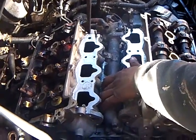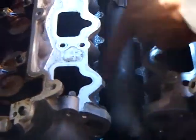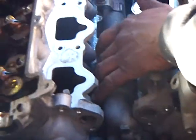So what happens is that antifreeze and oil go into the piston heads. The piston heads are down underneath here, and these are the spark plug holes, and they sit on top of the pistons or the combustion chamber. Once the head gets warped, you can get fluid inside, and the car is not going to perform properly, because inside the combustion chamber you're just supposed to have the reaction of gasoline being ignited by spark.